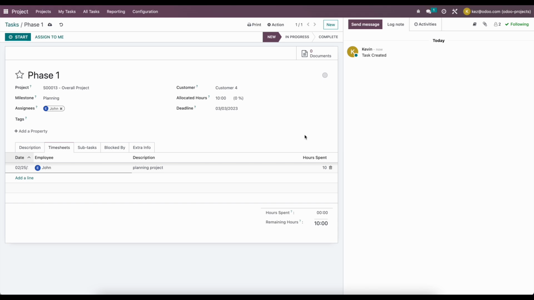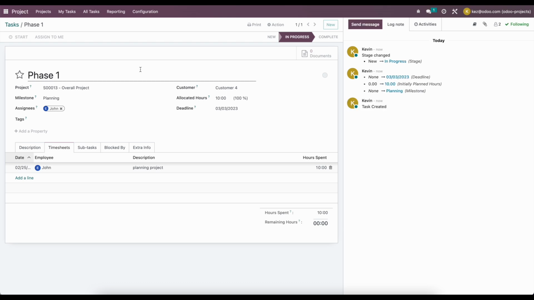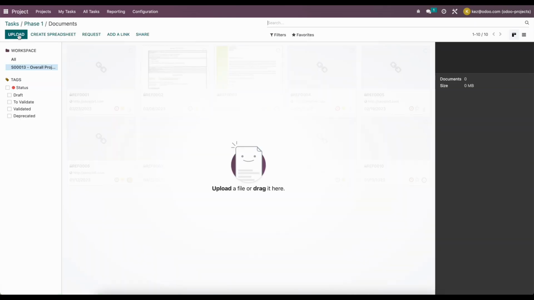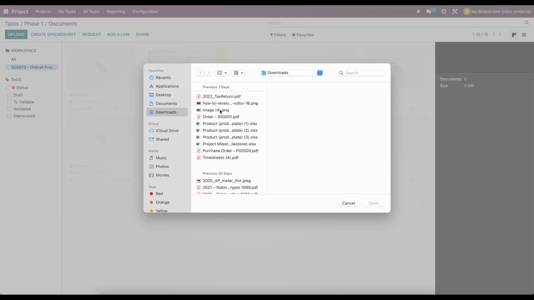and they'll complete some hours. Let's say that they completed it in 10 hours. We're on time for this. We can save, and maybe we mark this as complete or in progress and then complete. We can also upload documents here, so I'll just show you that. If we need to upload a particular document and attach it, we can simply upload a document here.